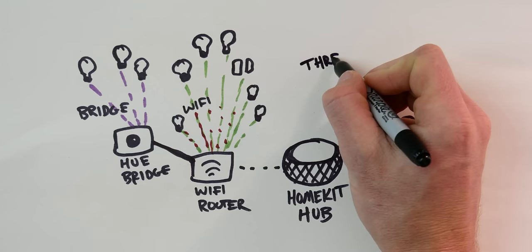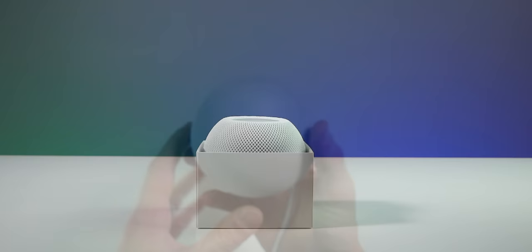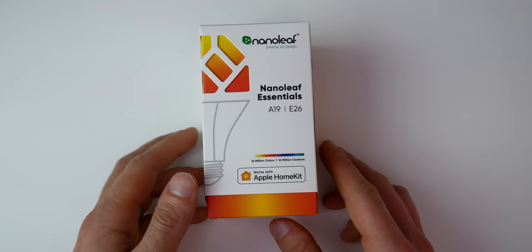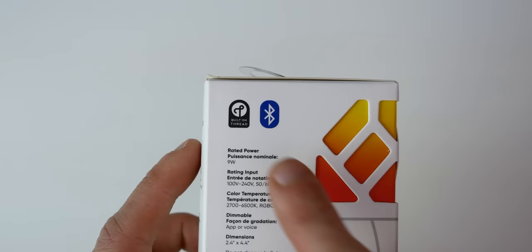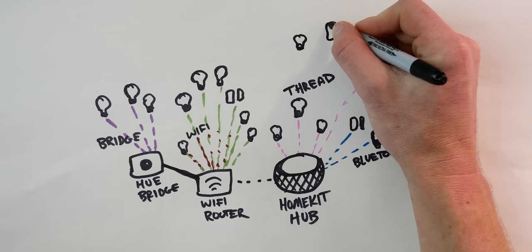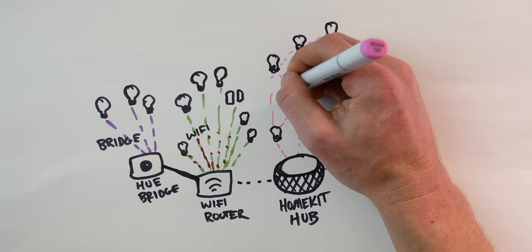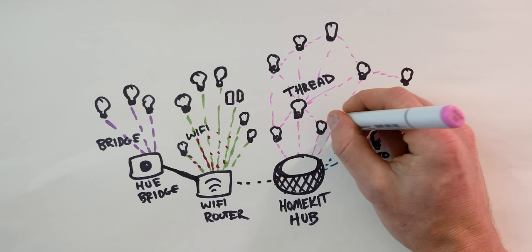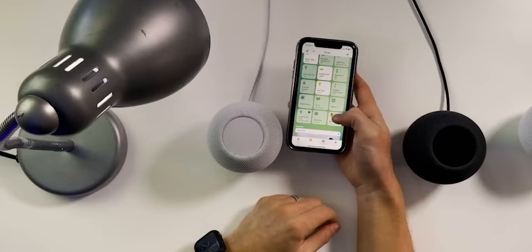The last type of device to discuss is those that connect via Thread. This is actually new to HomeKit, so to utilize Thread accessories you'll need a HomeKit hub with Thread support, like the HomePod mini — currently the only HomeKit hub with Thread capabilities built in. For that reason, Thread products also support Bluetooth so they can still connect to other HomeKit hubs that don't support Thread yet, like the current Apple TV or the original HomePod. Thread devices connect directly to your HomePod mini and all your Thread devices can connect together creating a giant mesh network, making them very fast and reliable. Unlike Zigbee or Z-Wave products, Thread devices don't require any additional bridge. I'm excited to see more HomeKit products support Thread in the future — we'll dive deeper into Thread in a future video.